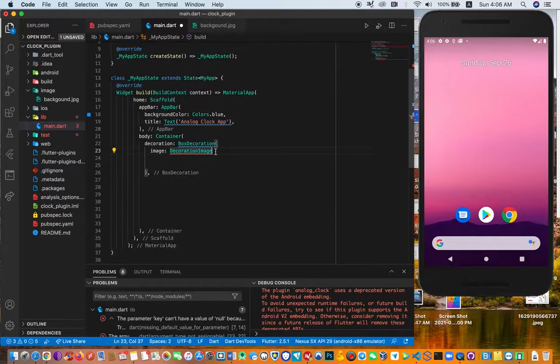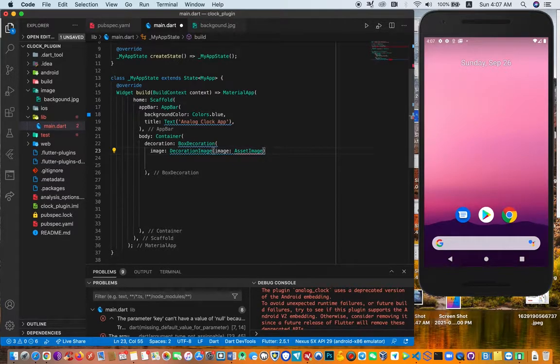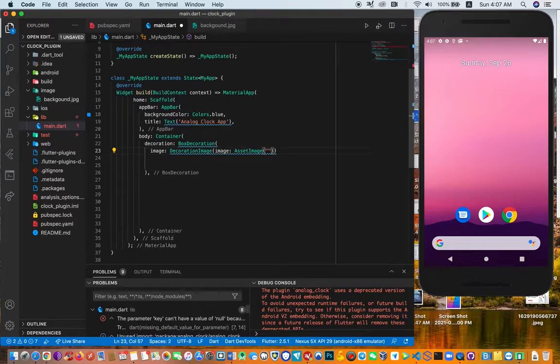For the DecorationImage, we're also going to have the round bracket, which will take image, and then AssetImage, and then now we can call the URL of the image, just like this. Then we'll have the URL in here. So I'm going to call this image here.